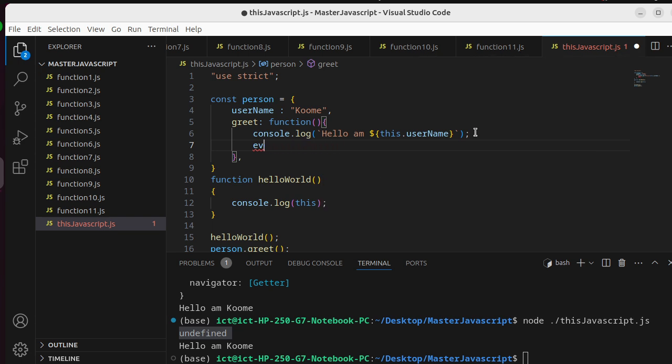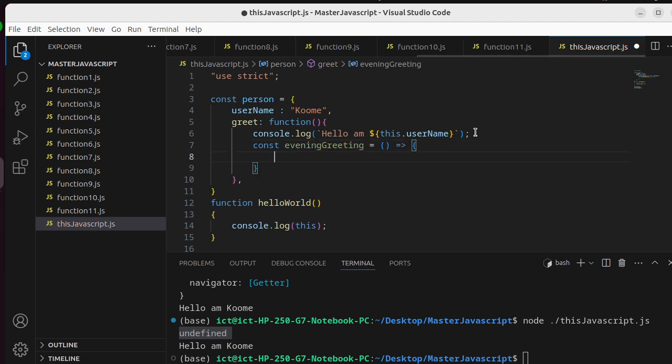I'll just call it const evening greeting is equal to, then I will use the arrow function like that, and it will end with a semicolon.